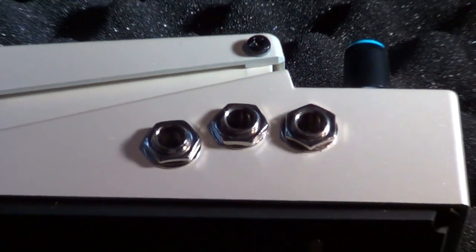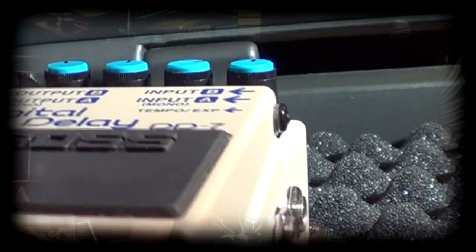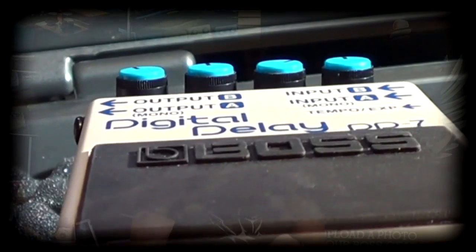It's really simple to use, and it's built like a tank, just like all the BOSS compacts, and it's ridiculously reliable, and that's why it's so popular.